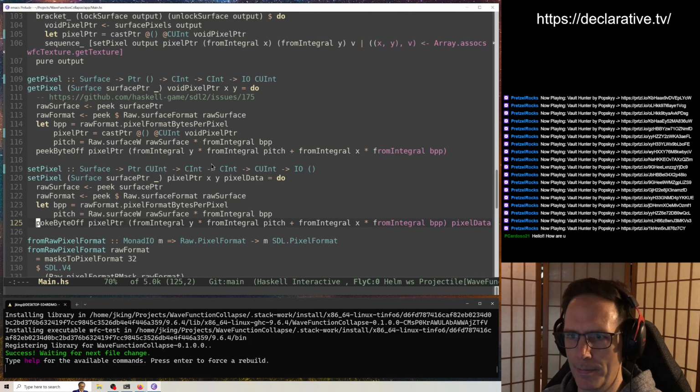Same formula for calculating the byte offset from the pixel pointer. We get it. Although we're multiplying pitch here instead of BPP. Call it pitch in set and get. Oh yeah, it's pitch and BPP as well.